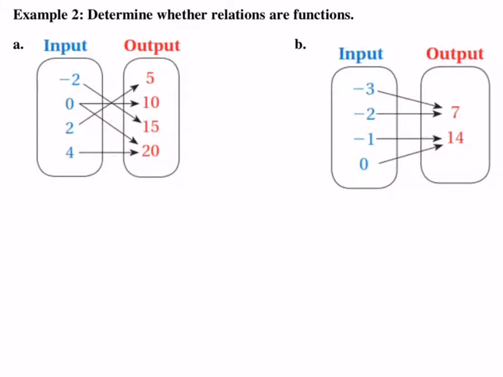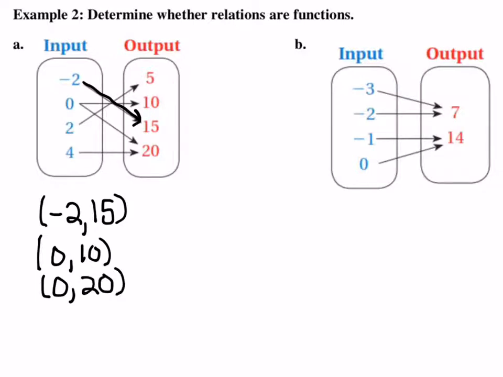To determine whether relations are functions. For me, I look at the mapping diagram and I notice if it's repeating in the X or not. Some of you may want to draw your ordered pairs out first. It's really your personal preference. So my ordered pair, negative 2, that arrow matches up to the 15. So that's our first ordered pair. Our next ordered pair is 0 comma 10, 0 comma 20. I'm just matching them up with the arrows there. 2 goes to the output of 5, and then 4 goes to 20.